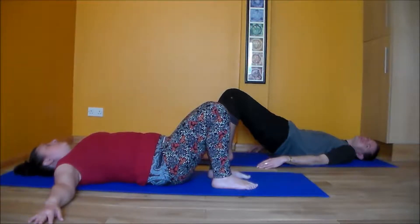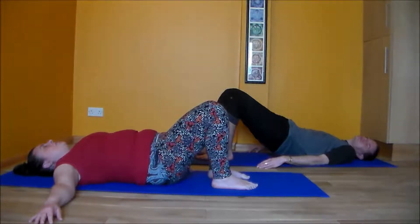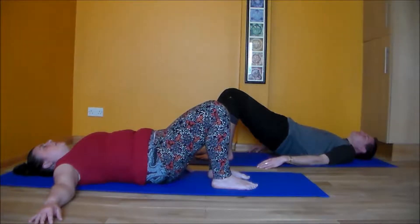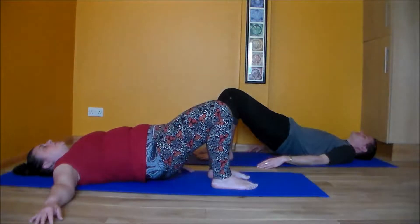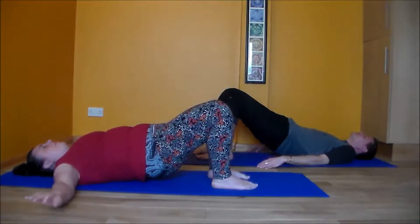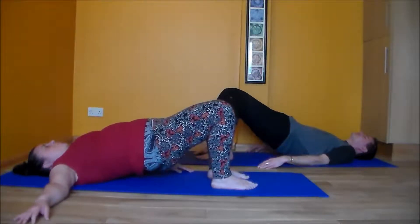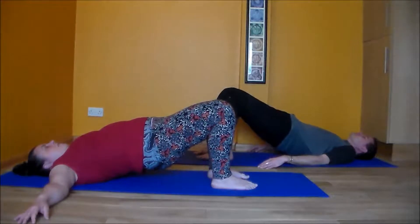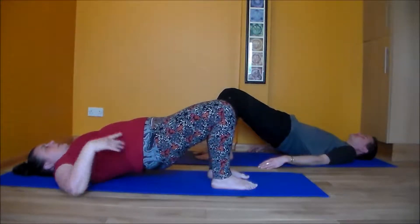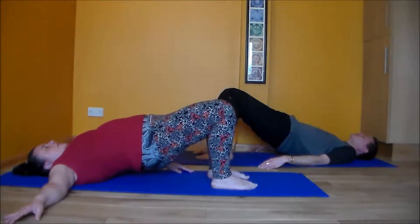When you're ready, on your next inhalation: the tailbone comes up, the sacrum follows, flowing to L5, all the way up to L1, into the lower thoracic vertebrae. Those with a back sensitivity stop and hold when you feel your waist unpeeling. If you have none of the above, come up a little bit higher to just beneath the shoulder blades and pause. If you come up higher, keeping the back rounded is no longer possible, so you begin to engage different muscles as your back goes into a slight back bend. Then slowly come down, rounding as you descend.